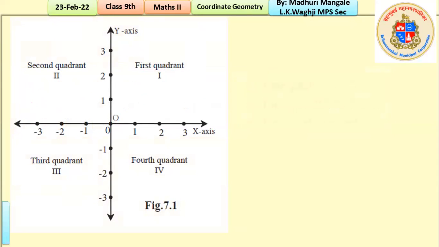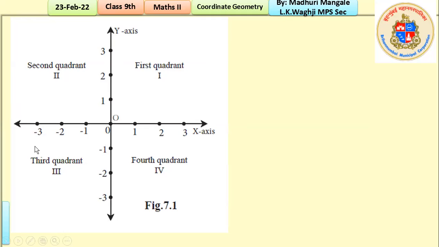Okay. So if we start with the very basic things, the horizontal line that you see here, that's the x-axis. The vertical line is the y-axis. The point where both the axes meet is the origin, right? Then on the right hand side of the x-axis, all are positive numbers. On the left hand side, all are negative numbers. Above the zero on the y-axis, it's the positive numbers. Below the x-axis, the numbers are negative that way.